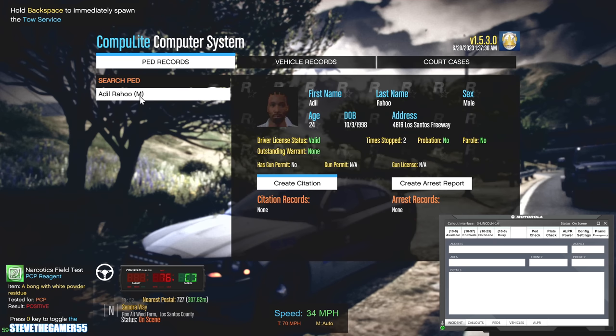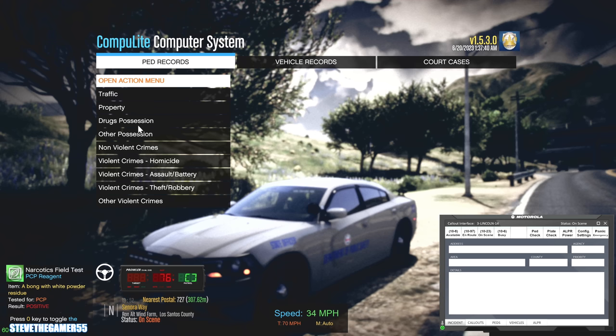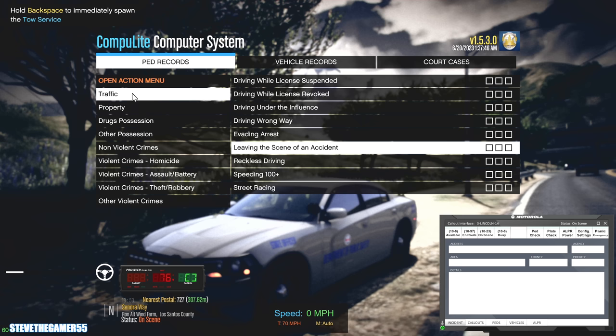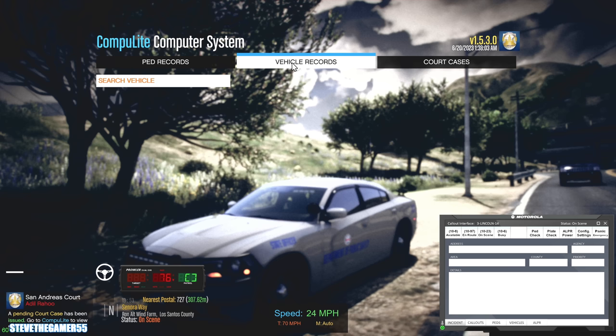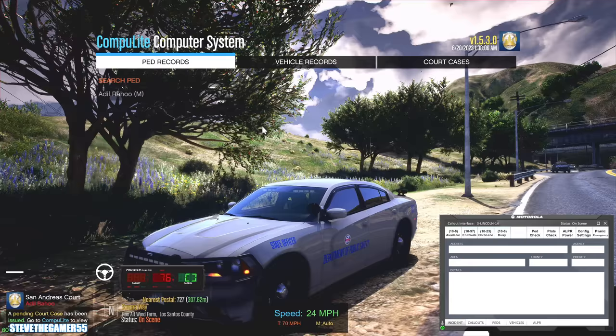All right, create arrest report. That's going to be possession of that stuff. And also evading arrest, leaving a scene of some accident, reckless driving. I don't know if we did over 100, so let's just let it be. Yeah, at this point, let's charge him. Everything else was valid. I didn't get a chance to rescan his vehicle like that. And let's get a transport over here for him. Dispatch, I need a transport.